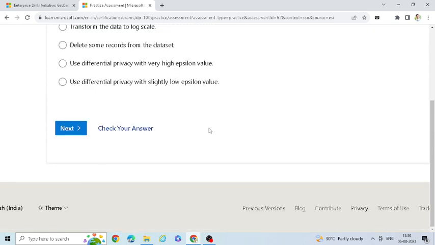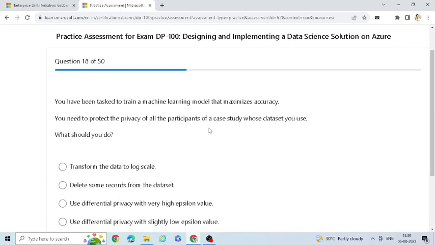Go ahead, next question. You have been tasked to train a machine learning model that maximizes accuracy. You need to protect the privacy of all participants of a case study whose data sets you choose. What should you do?